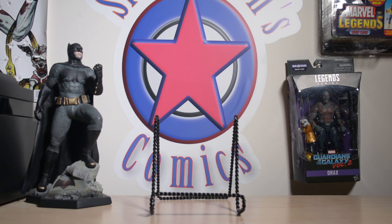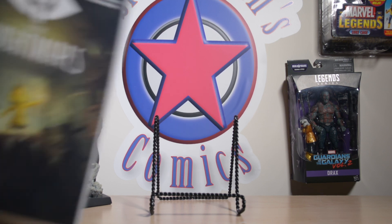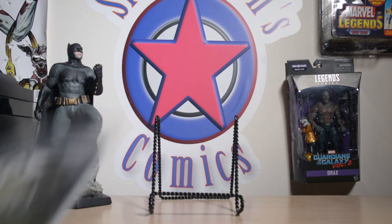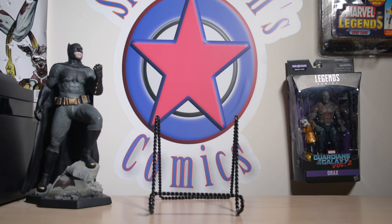Then I picked up one more comic. I have a six-year-old boy who's a huge YouTube fan — watches game videos, loves playing Xbox One. One of his favorite games is Little Nightmares. When I was at Comic-Con he was asking my wife where I was, and she said he told her he didn't have any comics. So I picked him up a copy of Little Nightmares number one — the game variant. He was happy to get that. I'll take it out of the bag and board and he'll probably rip it to shreds since he's not quite there yet.